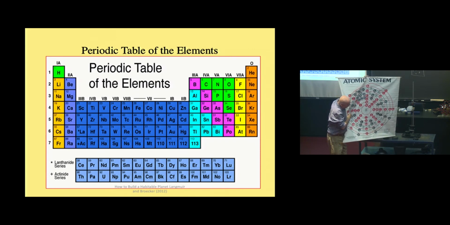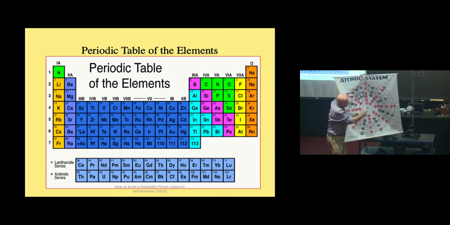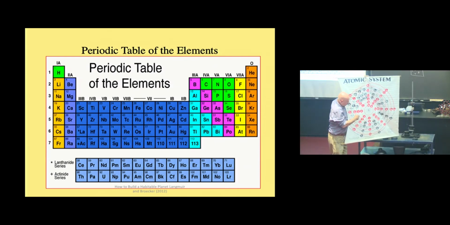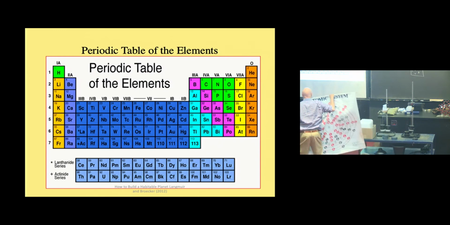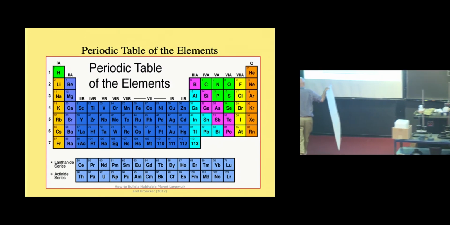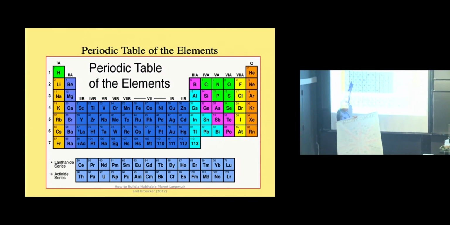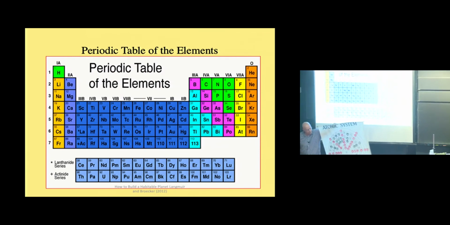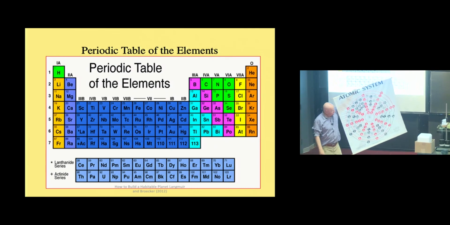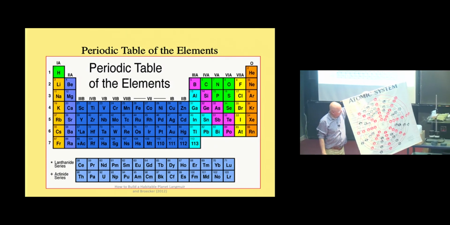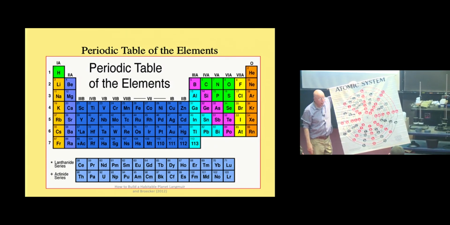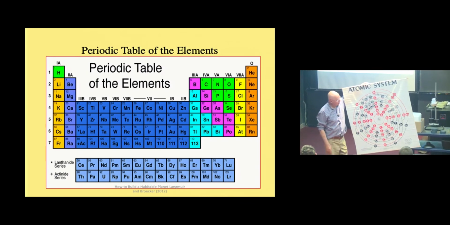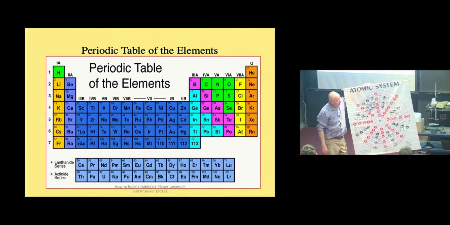So you start over here with, after calcium, you go into an inner shell with scandium, titanium, vanadium, chromium. Well, that's just like this. After calcium out here, you're going to an inner shell. And so this actually presents much more accurately what the electrons look like, or where they're situated in the electron cloud. Of course, the nucleus should be a little tiny thing. And these outer shells become bigger and bigger.